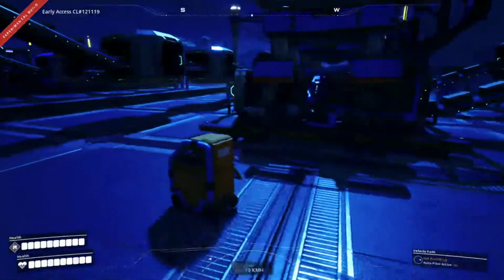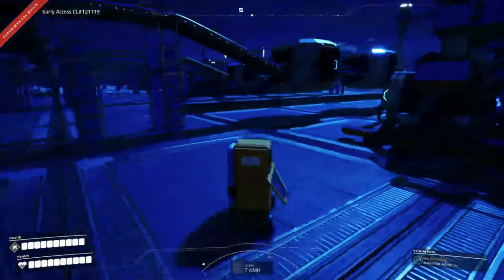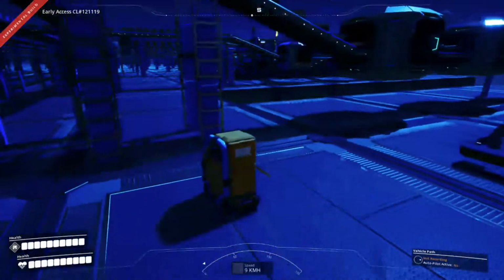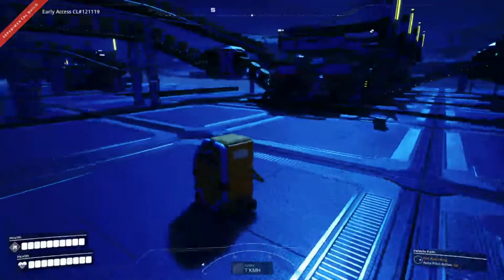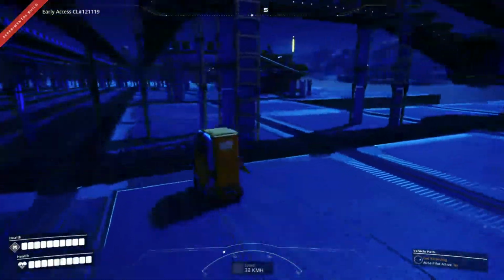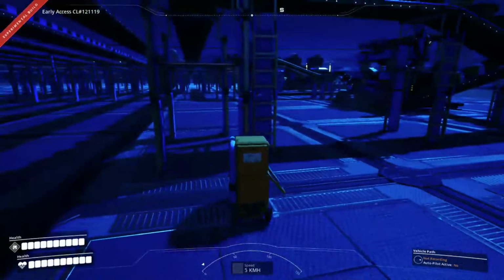And then, what's this? Iron ingot? Oh no, that's not iron ingots, that's copper ingots into copper sheet. A little bit difficult to see at night. Copper ingots into wire. Wire into cable.